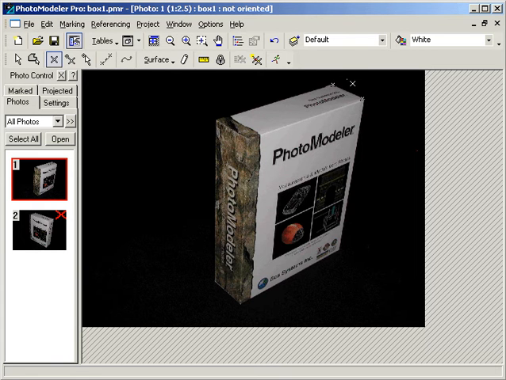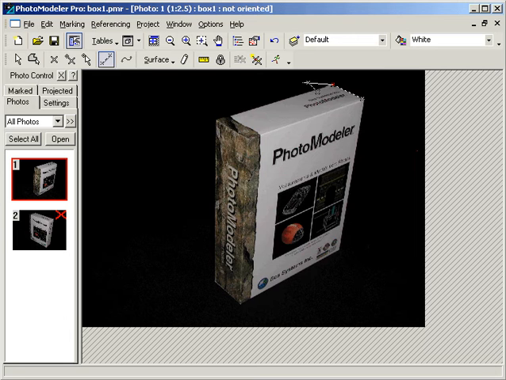Next, we will connect the 2 points with a line. The Line tool can be used to connect individual points with lines, and it can be used to mark successive points which are then automatically connected with a line. For an object such as a box, this tool is very useful. We click the Line tool from the toolbar, and the cursor changes to reflect that we are in line mode. We click over this existing marked point. Photo Modeler snaps to this point and does not create a duplicate. As we move the mouse away, we can see that the point has a line attached to the cursor. We move over to the second point and click again. A line connects the 2 points.